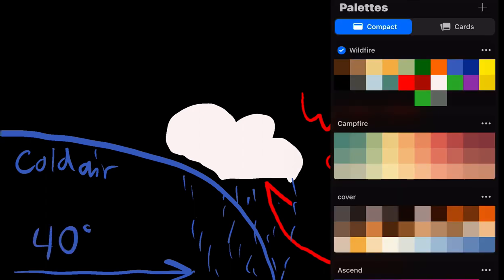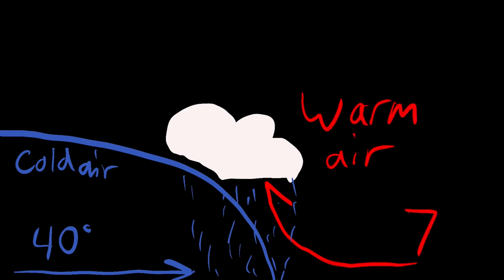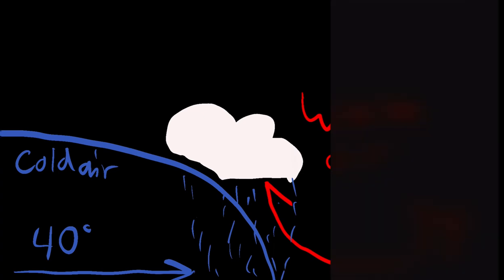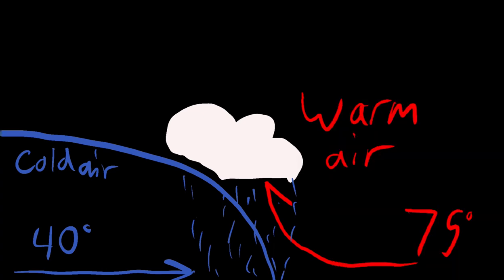You might be 40 degrees in here, and then just on the other side might be 75 degrees. And this is actually something we saw this week. This Monday was 75 degrees and sunny. We had a cold front move into the central coast, and now our daytime highs are around 48 degrees. Now, one other thing that I want to talk about on this cold front, and I should probably label this.